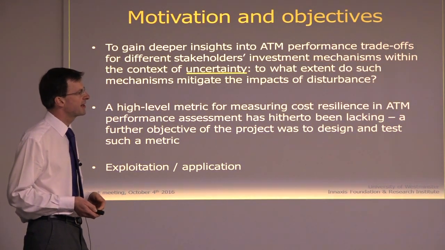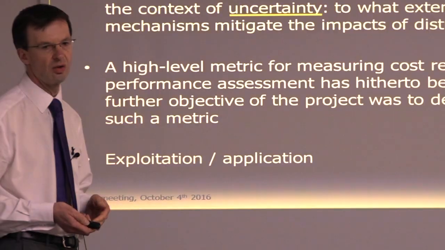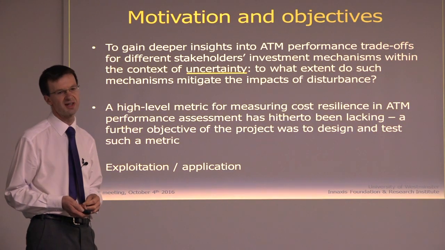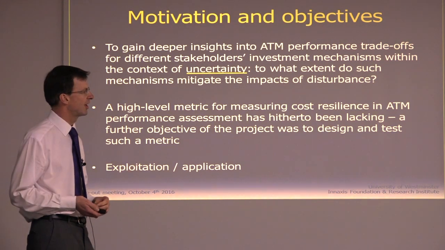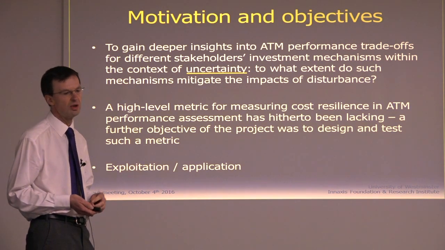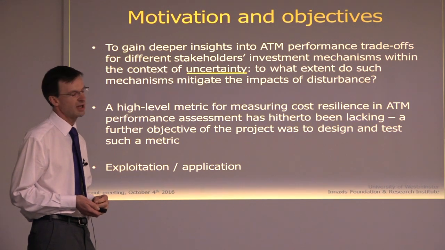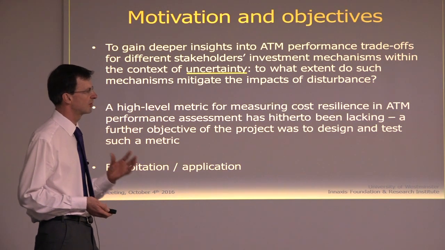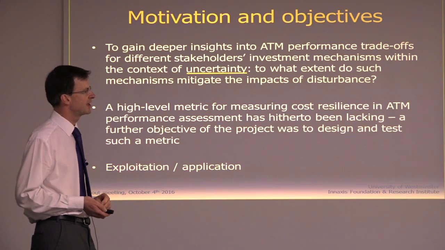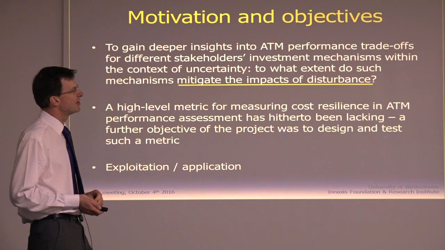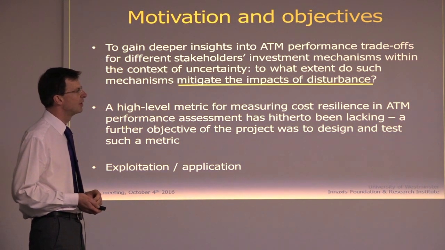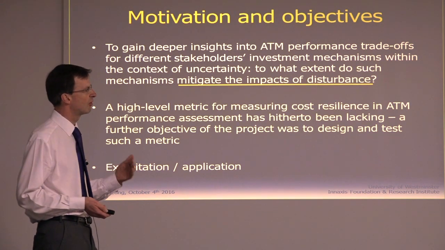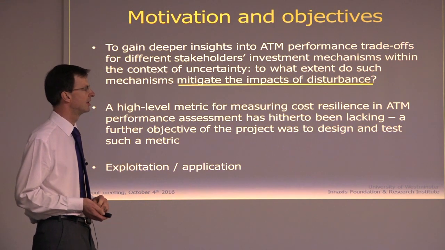We hope one of the key things we might have done to differentiate our work from some other work before is to include the important context of uncertainty in the way we model these interactions. It's very important, in our view, to move the state of the art forward into including and embracing uncertainty rather than having deterministic models which don't really work as well in terms of understanding how things work in reality. And then we want to understand how these mechanisms, the things we do, mitigate impacts of disturbance, for example, by reducing delay. And we'll come on to define what we mean by disturbance and expand on that momentarily.